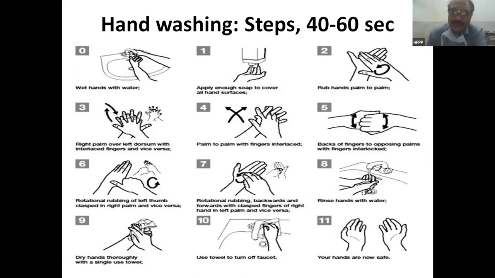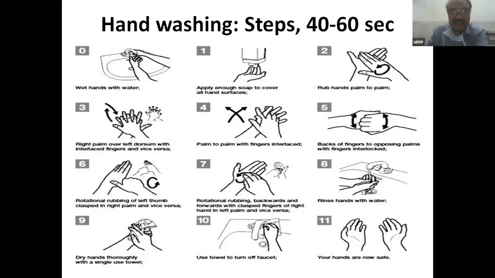One should preferably use liquid soap. Solid soap usually has cracks, and it has been found that it contains bacteria, as bacteria sometimes grow in the cracks. And 2-minute hand washing is recommended for scrub hand washing before any surgical procedures. Otherwise, 40 to 60 seconds of hand washing is sufficient. But it has been found that even the hand rub with antiseptic appears to be more effective. But both have a place.